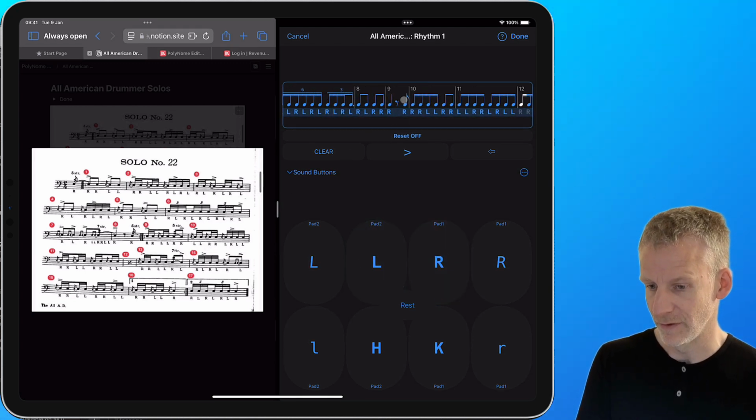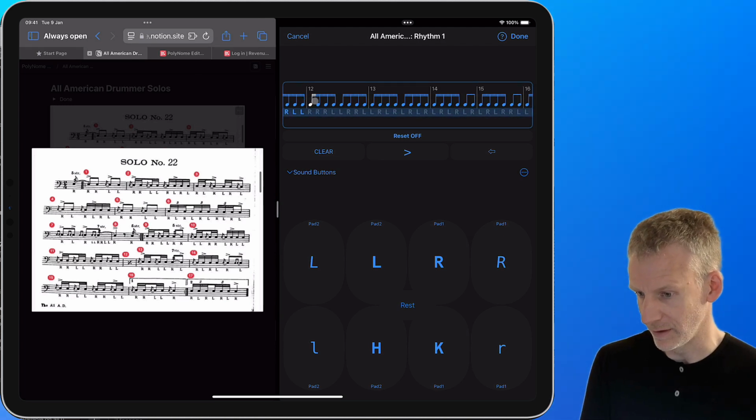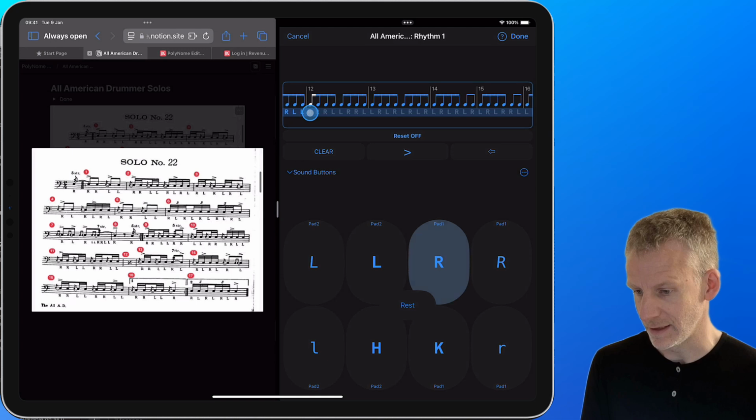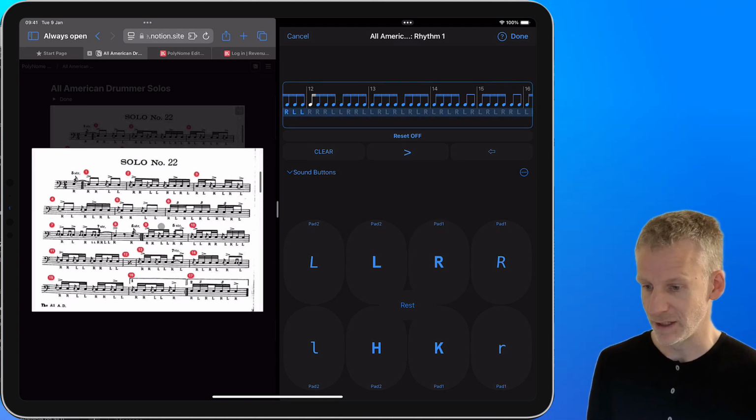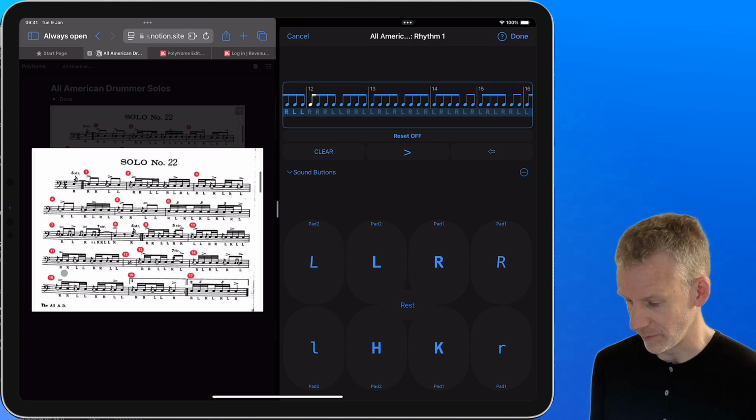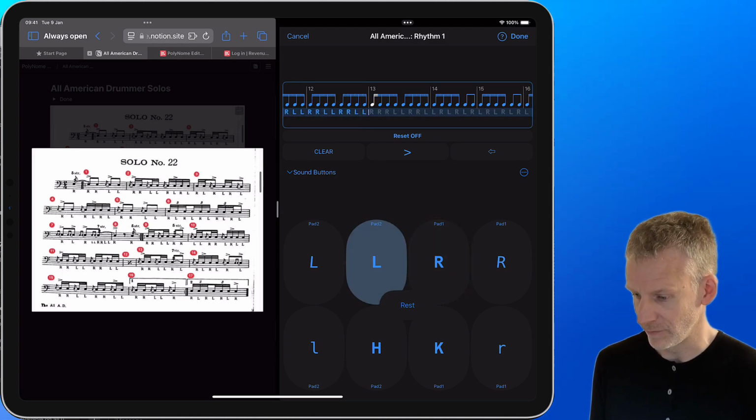We scroll this along. So we are now on to bar 12 in here, which is bar 11 here. I'm going to use the keyboard shortcuts because I have a Bluetooth keyboard connected. I'll just show you how that works. So here we're going from here, shift, right, right, left, left, right, right, left, left, repeat.